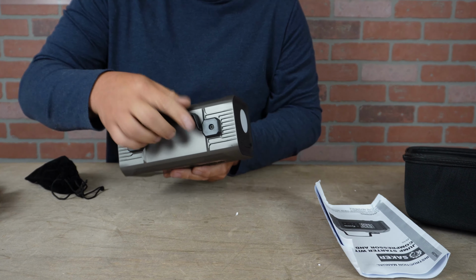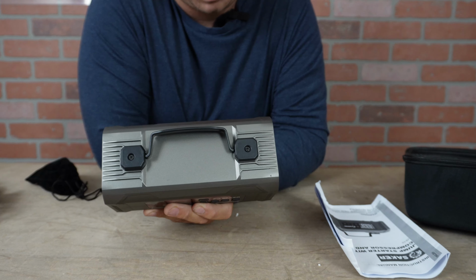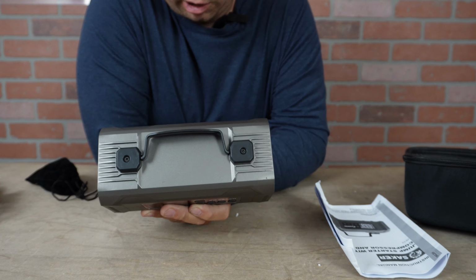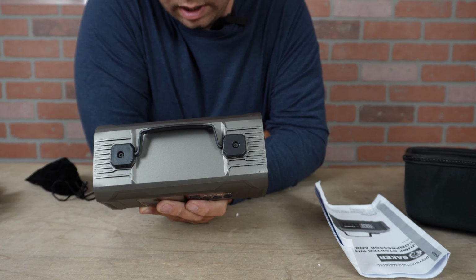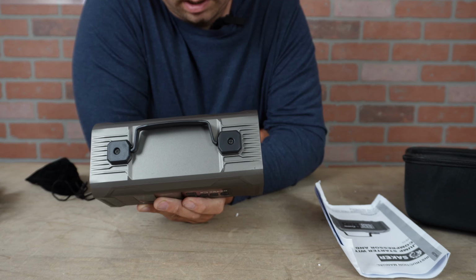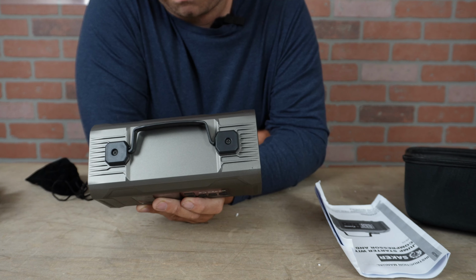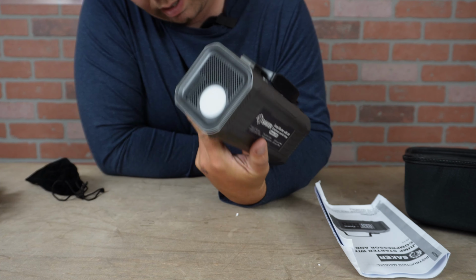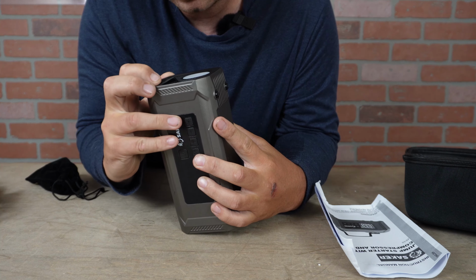So this is a 100 amp jump starter current. Its capacity is 10,400 milliamps. Current peak is 1,500 amps. Inflation speed is 220 L minutes. Must be liters a minute. USB, so you have a 5-volt 2 amp and another 5-volt 2 amp. So you have two 5-volt 2 amp USBs, and those are going to be right there.